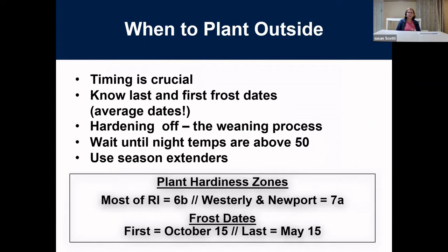Knowing when to plant these things outside, your timing is really critical. Again, know your last frost dates and your first frost dates. First frost dates more for if you're trying to get that last grouping of beans in. You're going to wonder, am I going to have enough time to grow them before we get to that first frost?